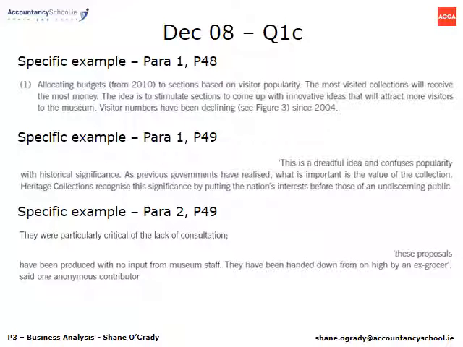So these proposals will be produced with no input from museum staff. You'd say, well, what input is going to be constructive, because the museum staff are coming to this from an experience that is completely different to the new reality. And you'd wonder how well able they would be to come up with a strategy to accommodate the new situation. So maybe it's better that a person is appointed and they go off and try and design a strategy that best accommodates the museum, while at the same time accepting the new reality, accepting the new funding model. So they've been handed down from on high by an ex-grocer, says one anonymous contributor.